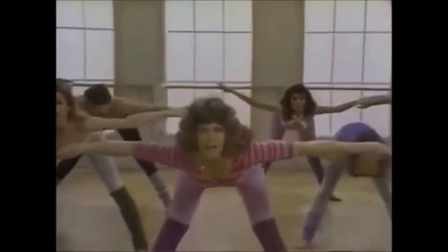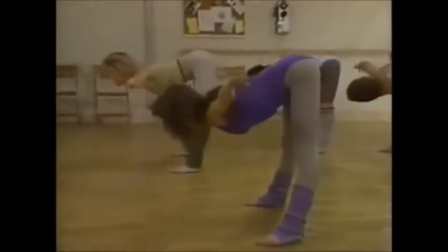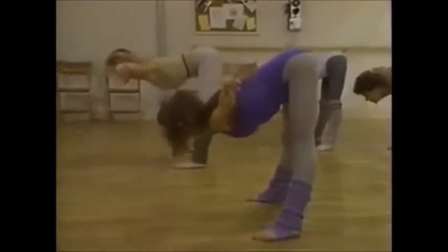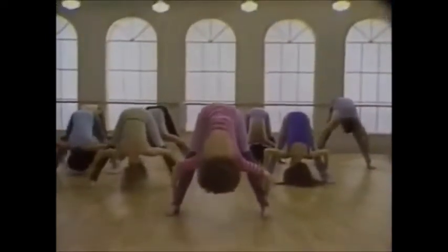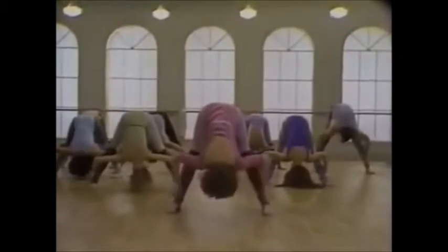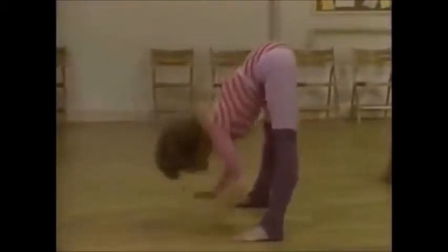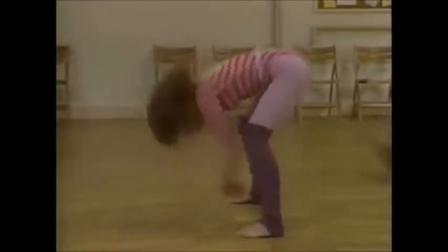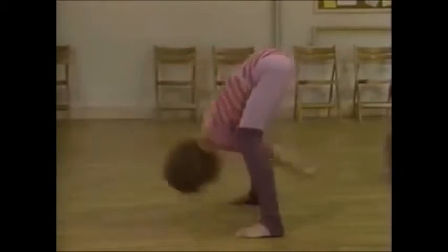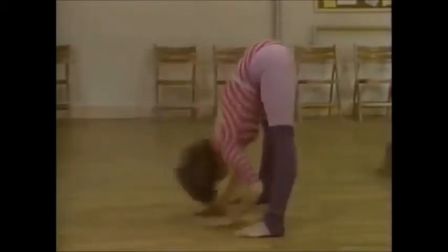Flat back, straight legs. Bounce, bounce. And pull down. Two, three, four, five, six, seven, eight, and swing through. Two, swing it out. Three, four, five, six, seven, eight. Now turn to right.